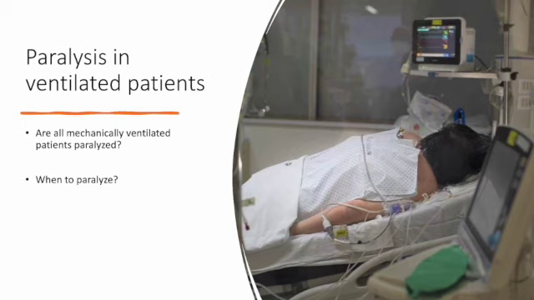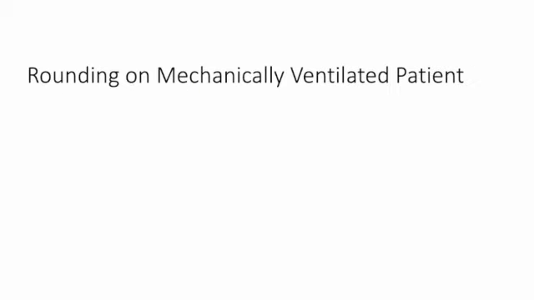Other examples are prone positioning or the use of high levels of PEEP. In both of these, the patient is very uncomfortable, and the anxiety and agitation of these uncomfortable settings drive an increased respiratory rate, necessitating the use of paralytics. So generally, we avoid paralytics to maintain diaphragmatic strength and to decrease the risk of ventilator-associated pneumonia. And the times that we do paralyze are in patients with severe vent dysynchrony despite adequate sedation, and in those with uncomfortable or unnatural breathing patterns, so those with permissive hypercapnia, prone positioning, or use of high levels of PEEP.